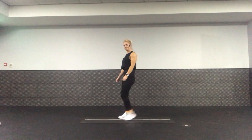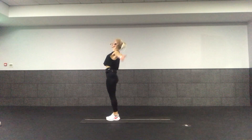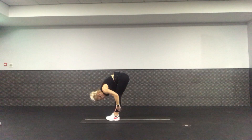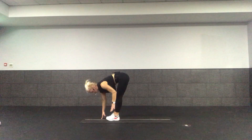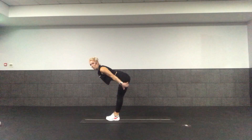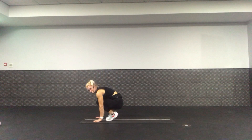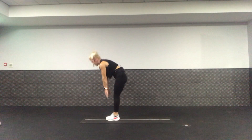Whether you're new to sun salutations or you've been doing them all your life, I'm going to go back to basics and guide you through, and you're going to choose the level that's going to work for you. Come ahead and stand at the top of your mat. Take a deep breath, inhale, arms to stand. Now we're going to hinge from the hips, coming to a forward fold — feel the body fold on the legs and the hamstrings lengthen. Keep these legs as straight as you can. Now a little half lift — lift to a tabletop back, pressing the legs as straight as possible.